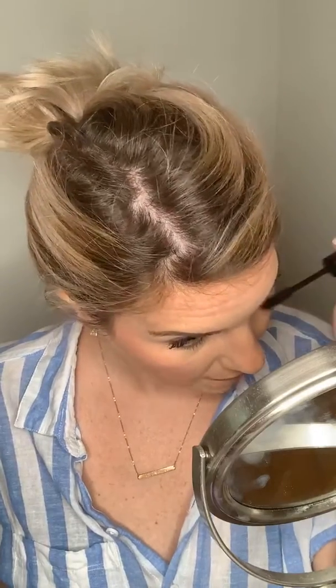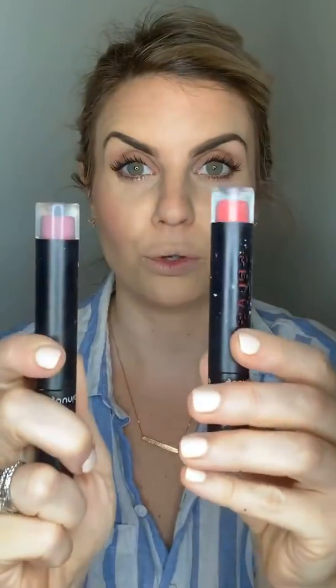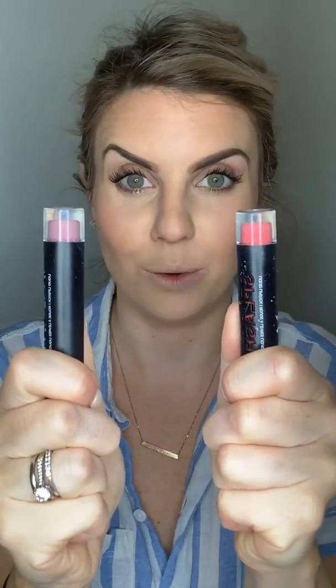And then we have to pick a lip color. We have to pick a lip. So I want you to think about it for a second. I picked 2. So we have Soulful, which is more of a pink red. And then we have Snarky, which is like a purpley pink. So you pick and tell me which one you think. I don't know which one to go with, but we have Soulful and Snarky. And we're going to do one of them today because I went super neutral so that I could hold one of these and not look like a drag queen. Snarky it is.